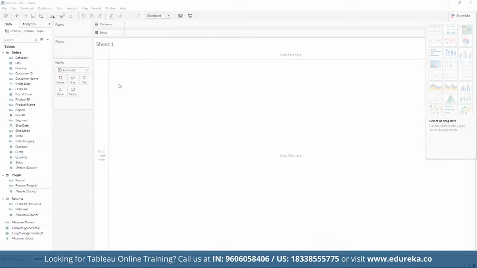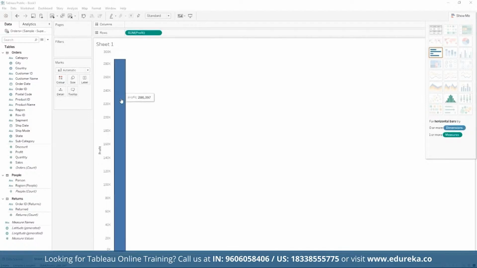To get started, we can choose any category of data that we want to visualize. For example, let's say we want to visualize the sales. That means we have a problem statement that we need to solve: we want to see the profit ratio for each and every year. For seeing the profit ratio, first of all, we can simply drag and drop it in the row section, where we can see the entire details for the profit that we have generated.